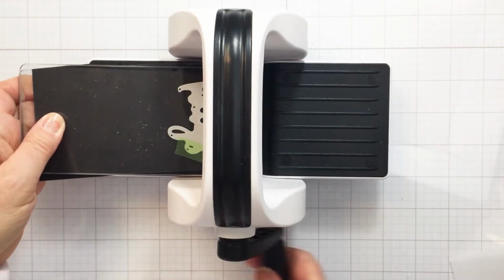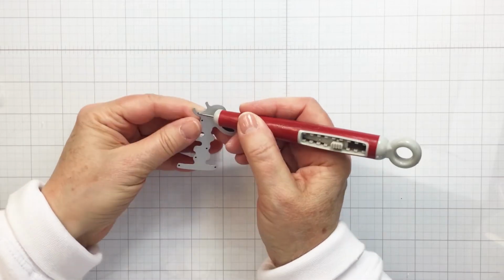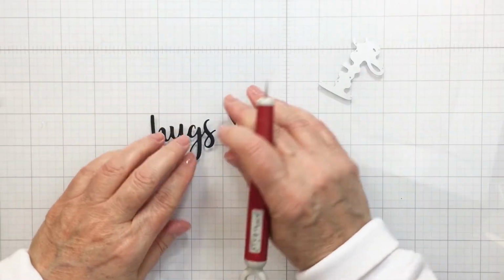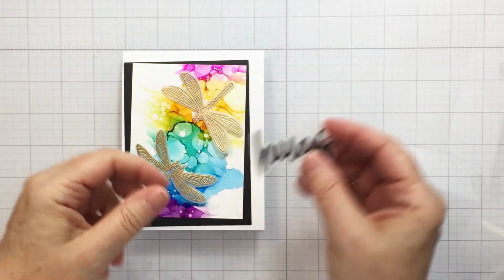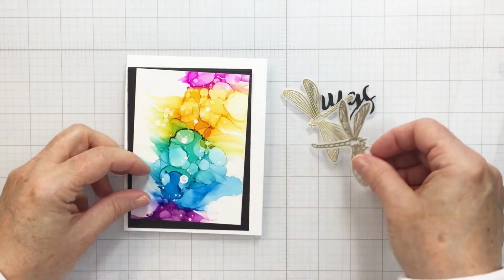Once again, I'm going to be using my Bitty Buzz Cutter here. Super easy to use, this little adorable machine that folds up so nicely and is so compact. And I'm going to cut that out a couple of times and adhere the layers together so that it's nice and dimensional, and then add that onto the vellum for my sentiment. And now I'm ready to assemble my card.